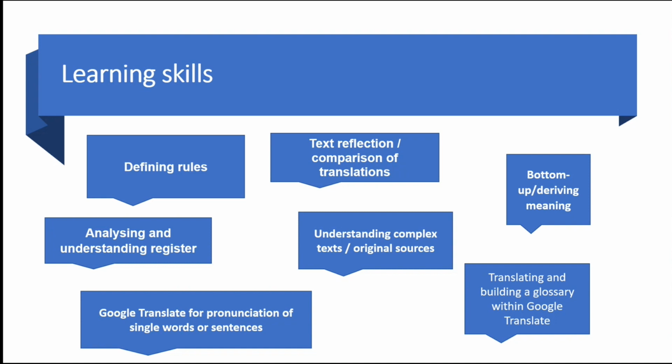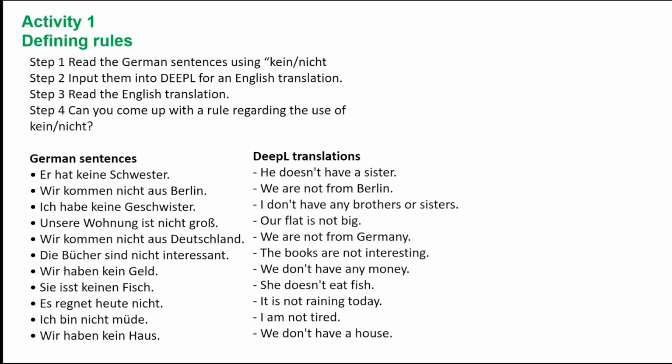I'm happy to answer more questions, but let's use our last few minutes to give you an example of defining rules. So we have, let's say, a first-year student who is relatively at the beginning of learning. And in German, we have 2 ways for saying no or non, which is kein and nicht. So instead of us explaining a rule and students then just repeating the rule and trying to play around with it, we could challenge students to find out their own rules, which would perhaps also stimulate their understanding of grammar.